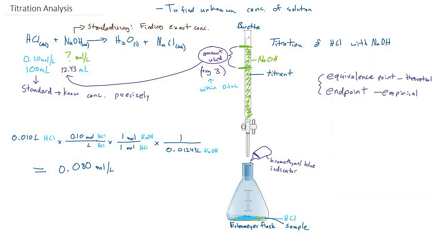And this should be pretty straightforward by now. You know how to do stoichiometry. We know that stoichiometry has sort of three knowns and one unknown. And that was the case here. And we've met our goal of finding the unknown concentration of the sodium hydroxide solution. So this is what a titration is.